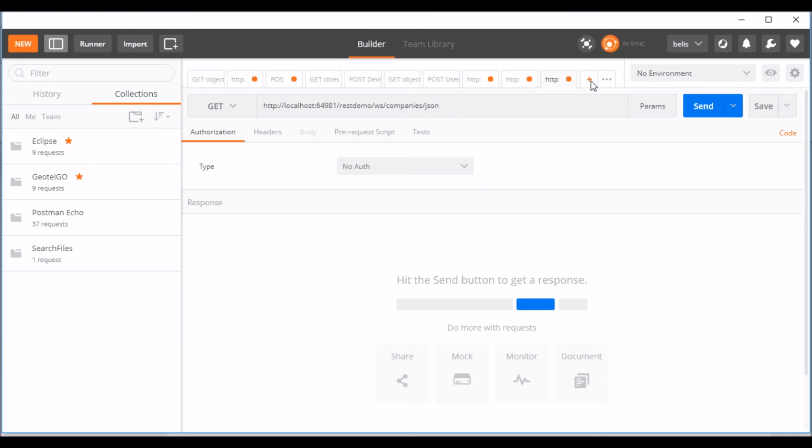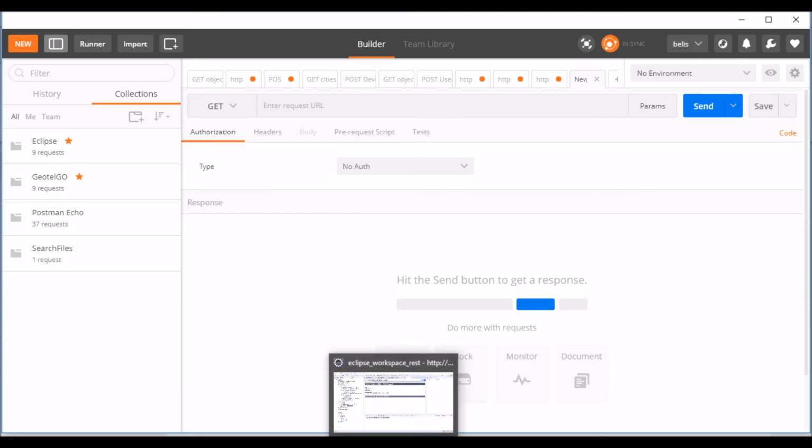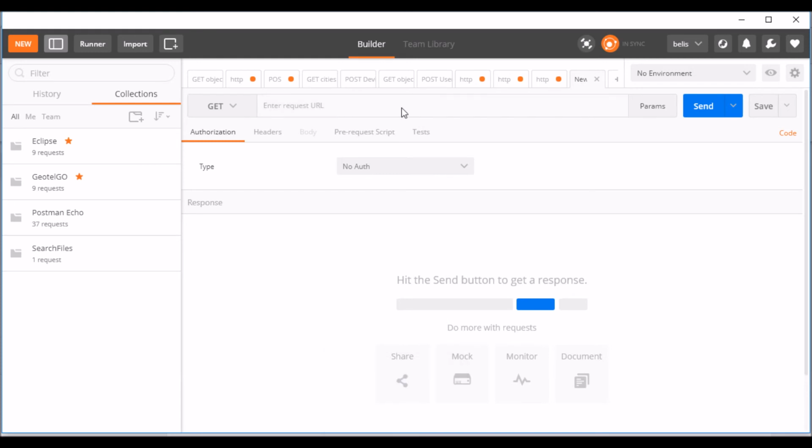So let's click on plus here for a new request. First of all, you have to select the method of the HTTP request. This time is get, and then here to enter the URL of the request.